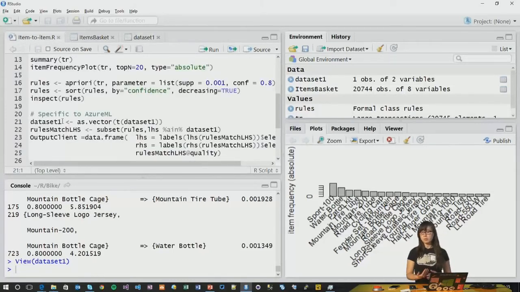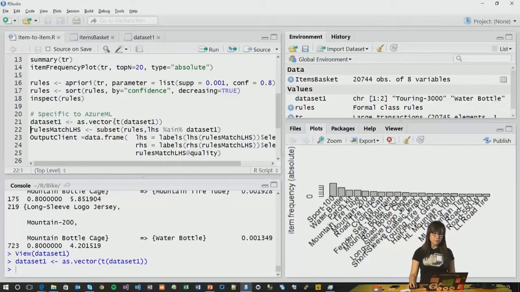This would be a CSV file, which we want to have as a vector because it's better readable as well. Here, I'll just run it for starters. This argument, t of dataset 1, essentially does something like a table or a matrix. Let's suppose this is in matrix form. This would just transpose it. Why would we want to do that? Well, we want to have the matrix in a vector, but row major.